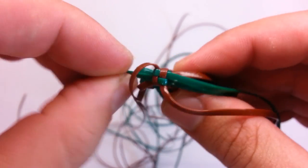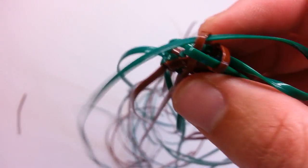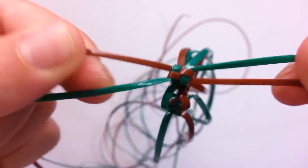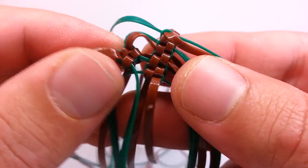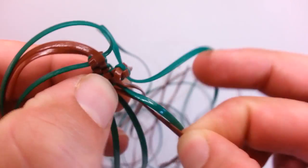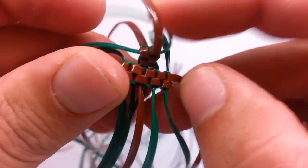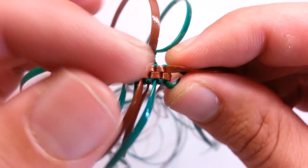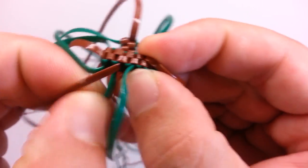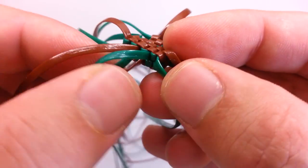So this one and another one. And after that, we'll make three stitches that we didn't make. So we did, as you can see, this is a little bit of a mess. So what we'll do is we'll pull all those four strings, and you can see now that we have 8 stitches here, 3 stitches here, and we're going to need to make another 3 stitches with these 4 strings. This one, this one, this one, and this one.